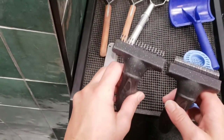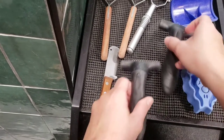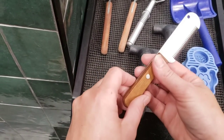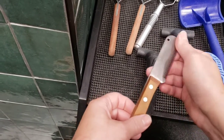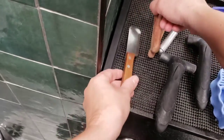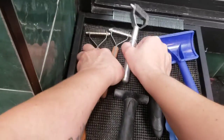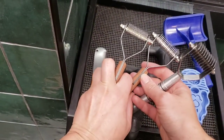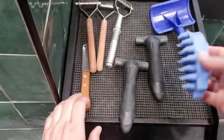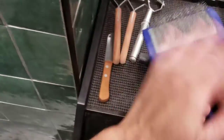There are the shedding rigs, the coarse and the fine. The fine is what I use instead of a Furminator, along with a carding knife. These are super cheap. Well, not this one. They don't make it anymore, but they're a great tool to have for dogs and cats. And then we have some various rakes here for the butts, and they go from coarser to finer. And then obviously a rubber curry to get any of the short guard hairs out. So I'm going to start with the slicker.